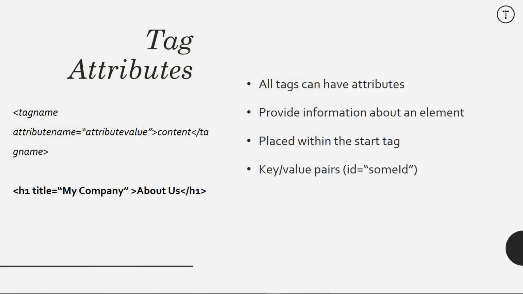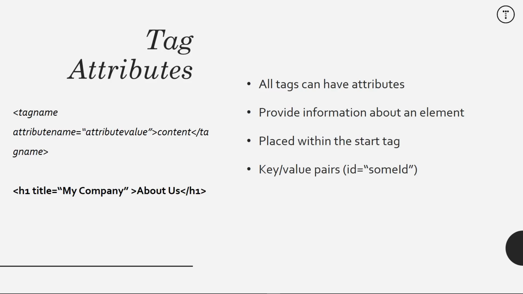So all HTML tags can have something called an attribute or multiple attributes, and what they do is provide more information about a certain element. For instance, the href provided in the link: we created an A tag with an href. And what the href does, as you saw, is direct it to a certain location, a certain website link. We also provided the target attribute, which is not required, but it still allowed us to make it so that the link opened in another tab.